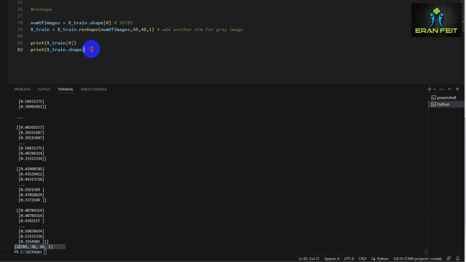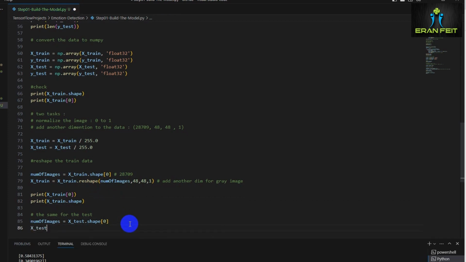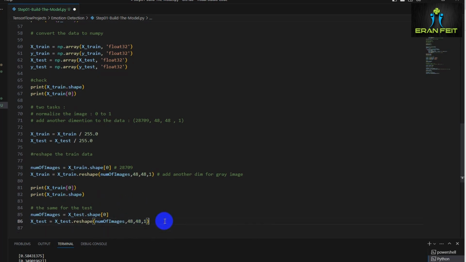Next, we are going to do the same process for the test images. We will copy the same commands as for the train data. So let's get the amount of test images, which is the first dimension on the X test, shape of 0.